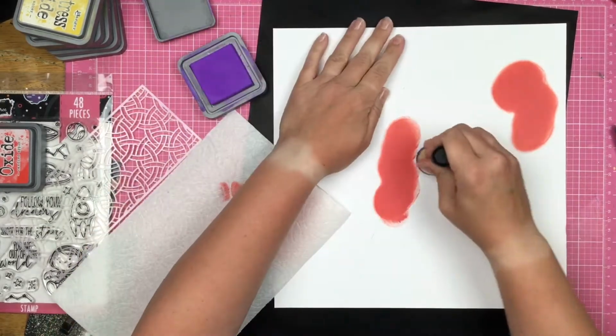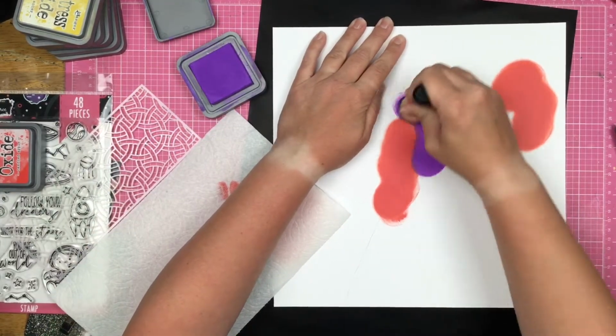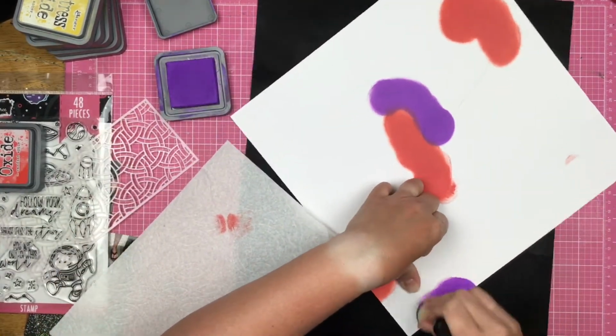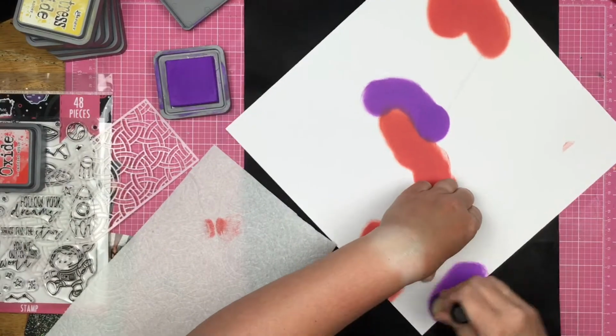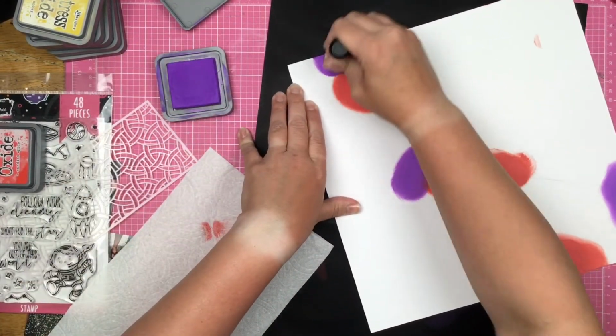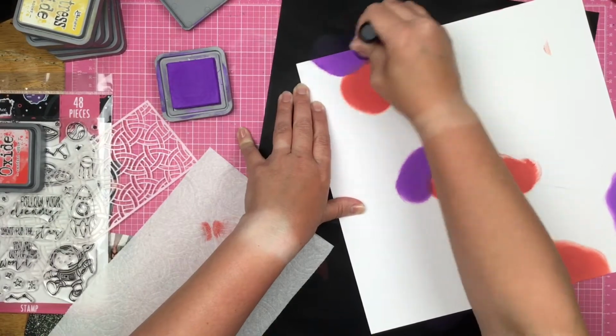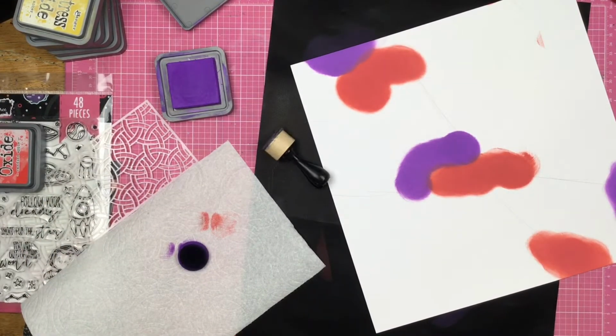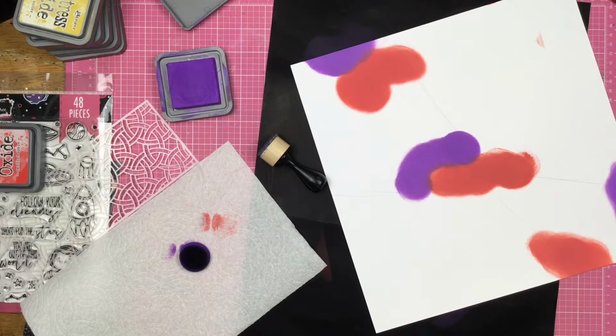I am using Distress Oxides in multiple colors, and I'm just going to go ahead and apply the oxide down on my paper. And I'm doing it so that there is a good solid amount of color. You don't want to see your white cardstock underneath of the oxide. You definitely want to have kind of this thick layer.